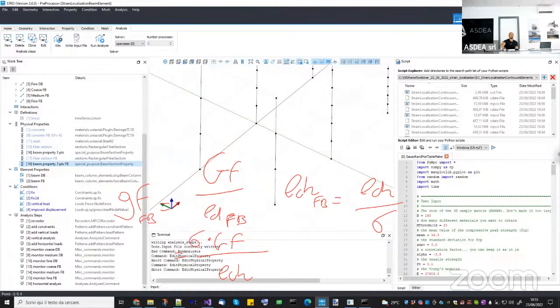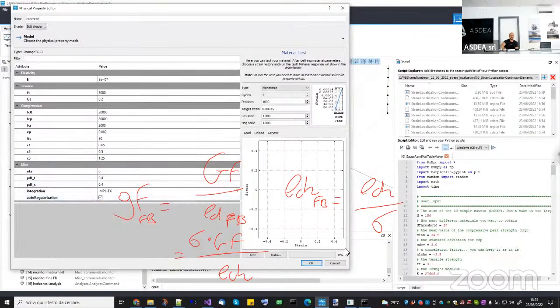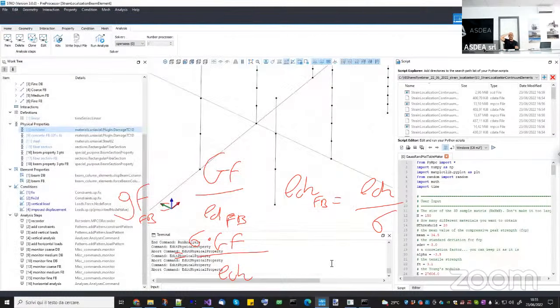Now, as I said before, if I go here on the concrete model, the automatic regularization is performed in such a way that the characteristic length is computed in the same way for each element in OpenSees. So the piece of the code that computes the characteristic length doesn't know if an element is displacement based or force based. So the rule is that regularization will perform only this part here. We'll take GF and we'll divide it by the length of the element. Now, since I know that I'm working with a force-based element, I have to perform this correction here. So I have to multiply it by 6 if I'm using 3 integration points. If I'm using 5 integration points, even more.